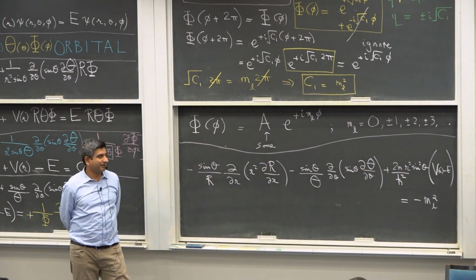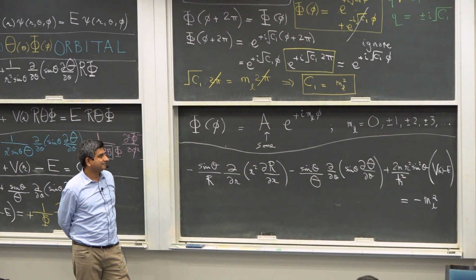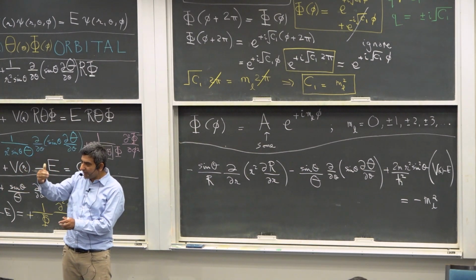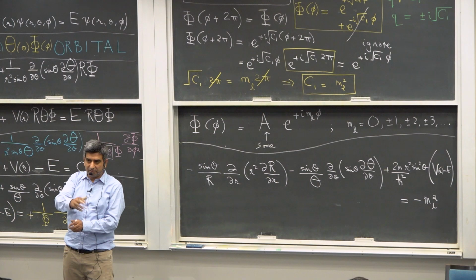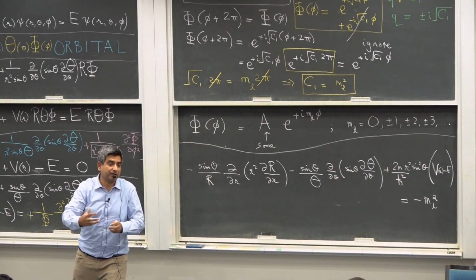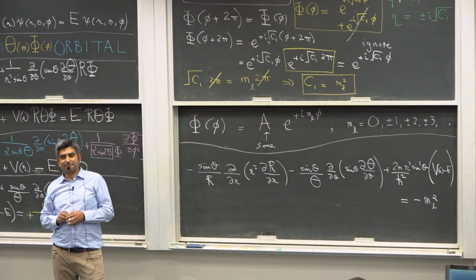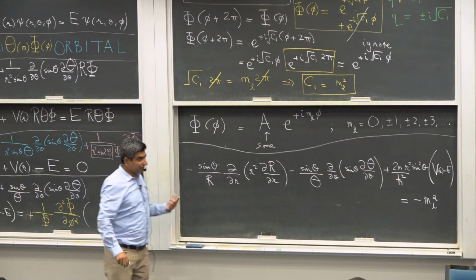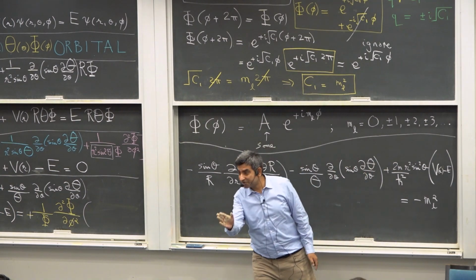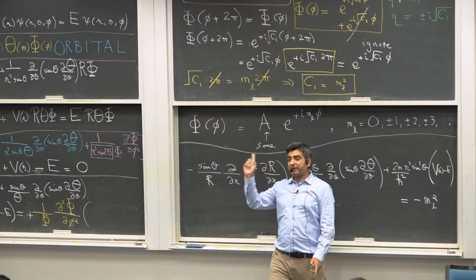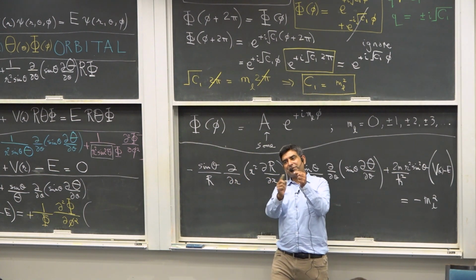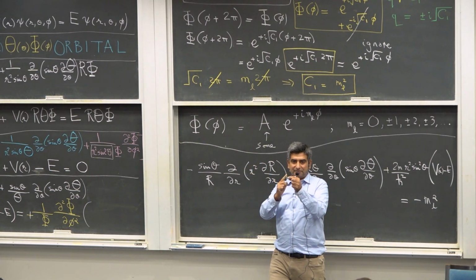Now I have this equation in front of me. Got it? So I have solved at least the azimuthal part, and I've done a clear calculation in front of you on the blackboard. So now if I were to take my wave function, I know what my azimuthal part, what my phi part looks like. The right hand side was a constant, that was C1. C1 is minus ml squared. ml is an integer. It comes out because the wave function has to be periodic. You cannot have a wave function that changes at this location every time you make a traversal. Okay?